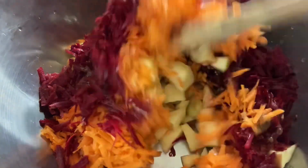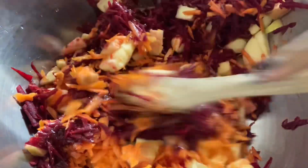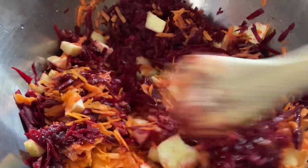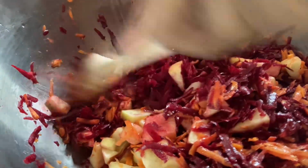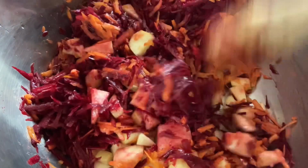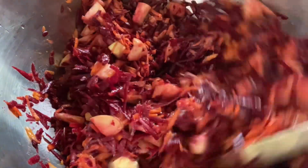All you have to do is mix everything together. Oh, this looks good. So you got to give it a good mix because that honey is a little thick. I should have melted the honey, but it's all right.